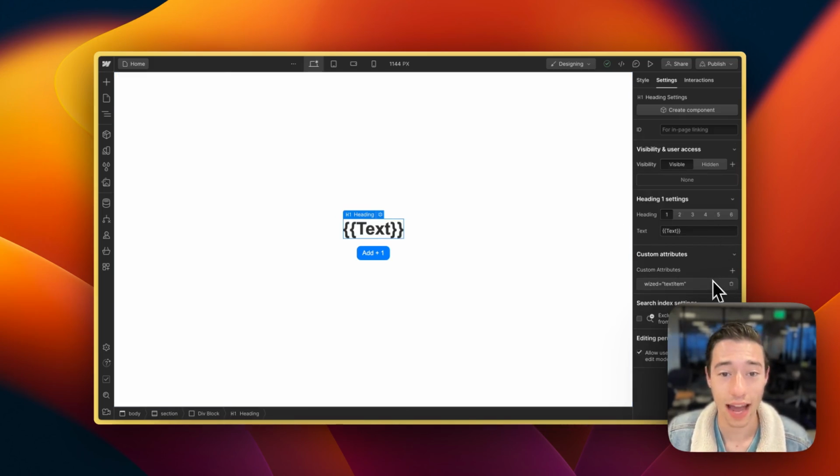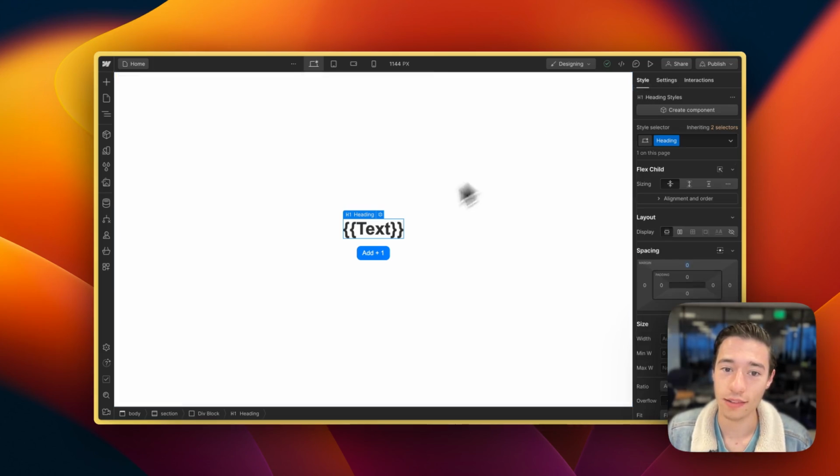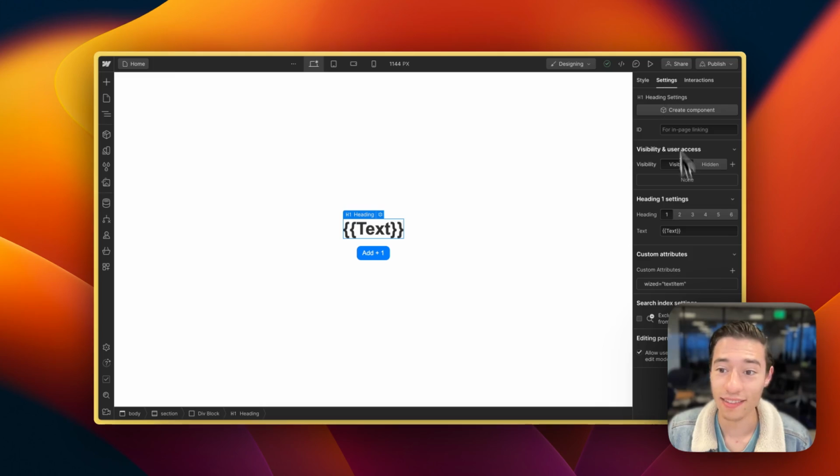And the same thing for the text. So if you want to set text, in this case a number, you're just going to add a Wized attribute. Again, you go from style, this is your default in Webflow, you go to settings, you go to custom attributes right here. Maybe it is collapsed, so then you just expand it, and you just add again Wized text item. And the way I like to name my things is camel case.